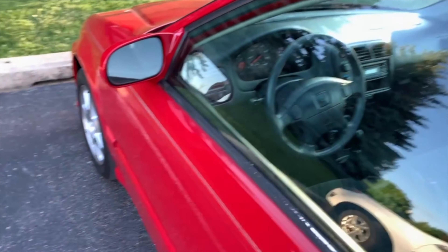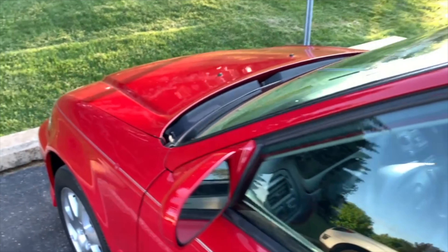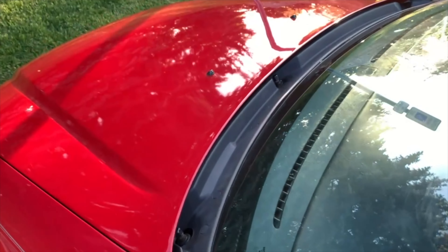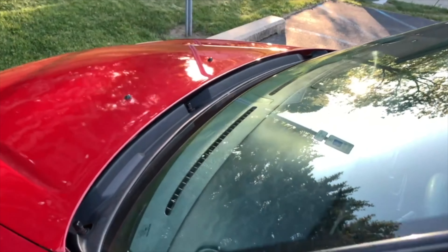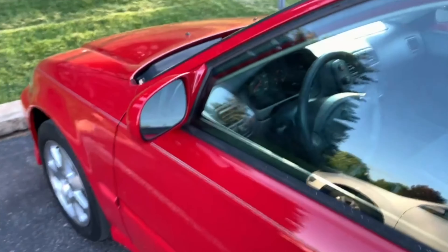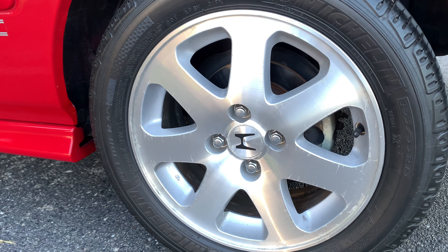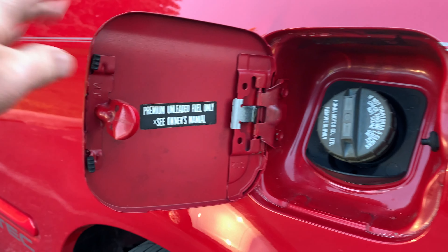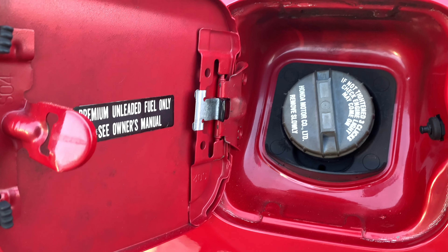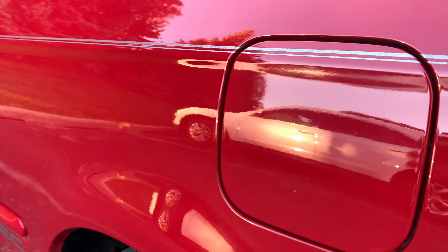The belt molding — or sash molding, whatever you want to call it — is going to need replacing; I think you can still buy those new, so that's not too bad. The wipers are already gone — I sent them off to get refinished, so that'll be taken care of. On the back wheel there's a little bit of curb rash and wear, nothing too crazy. Inside the gas door is actually pretty clean, which is nice — that area can sometimes be a problem spot.